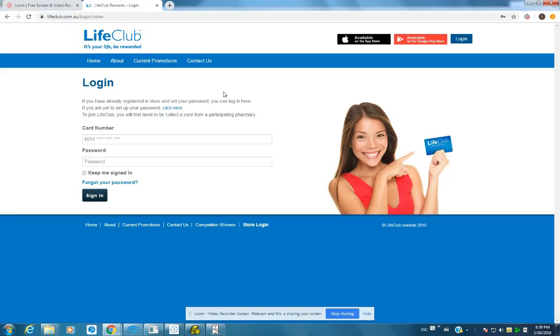Another added benefit of the new LifeClub program is the customer online portal, My Journal. This allows customers to access their details, rewards, and history online at any time. When customers enroll in store and provide an email address, an activation email is sent to the customer with instructions on how to set up their My Journal account. At the bottom of every receipt, there is a prompt reminding customers that they can go to www.lifeclub.com.au at any time to review their account and update their details. This is a great way to get customers to interact and engage with the loyalty program.